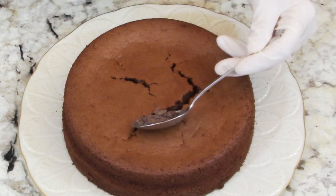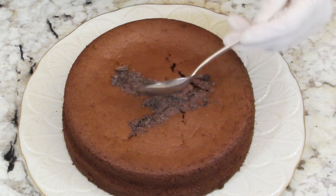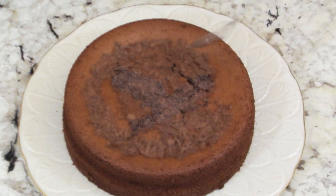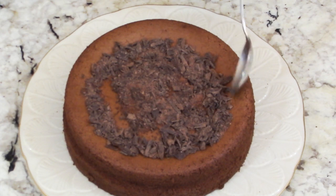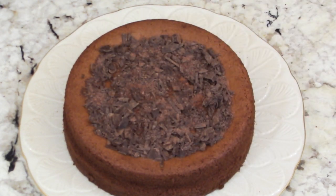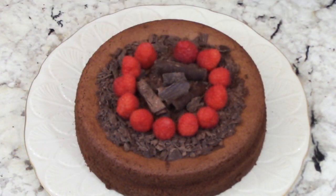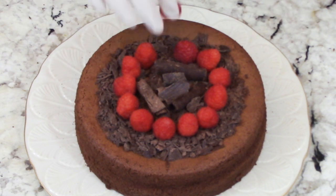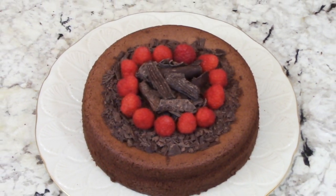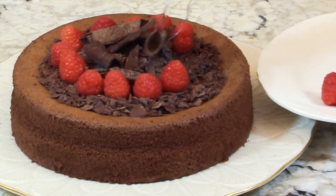I'm going to show you a simple way to top and garnish it. These are chocolate shavings which I make with a grater. Go around and cover it, using as much or as little as you like. I'll use some bigger pieces in the center and finish it off with a little fresh fruit. It's ready to serve.